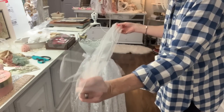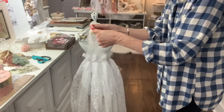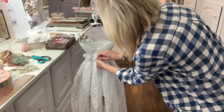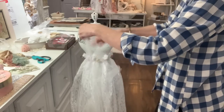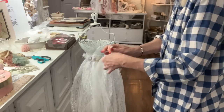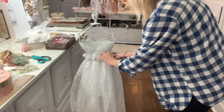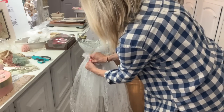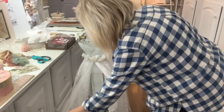Now I'm tying everything in knots at the top, and I'm doubling the tulle because the tulle is very sheer and thin. I'm just placing them up in that little sash that I tied on her waist. This kind of makes it look like it's got rosettes around the waistband when we get finished. I'm just going around and putting this in like little panels, and I'll go around until I get the fullness and the desired look that I want. Like I say, you get the items that you may want to add to yours, or just go through like I did this day.